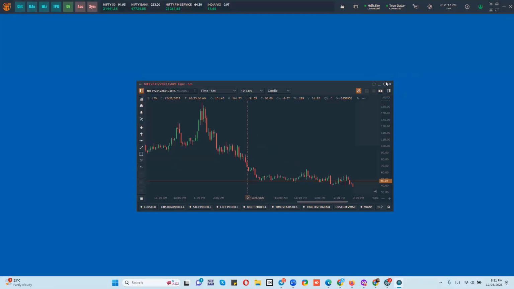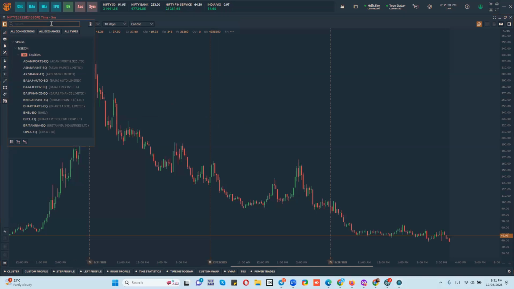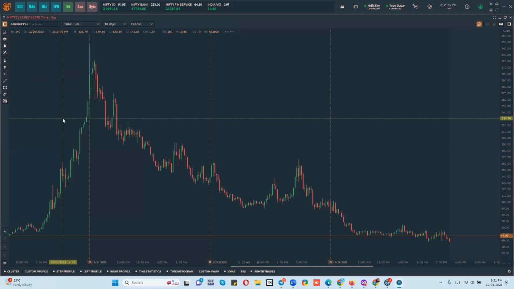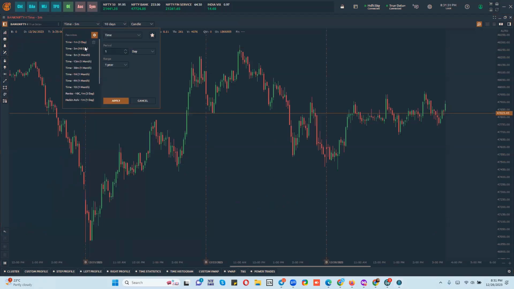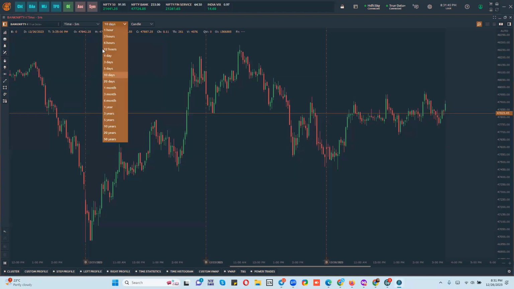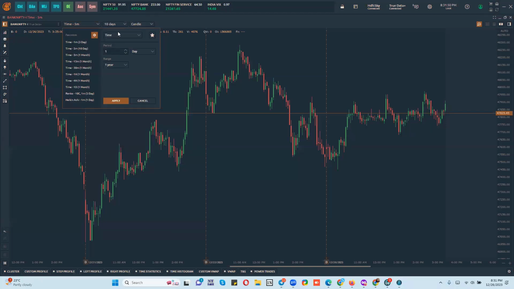Okay, so next I will go to the chart functionalities. You can click on chart. I will open the Bank Nifty chart, for example. Here you have the intervals. Whichever interval you want, you can pre-configure them. You can save them. You can click on the star, and anything that you create, you can click on star and it will become your favorite list. Here you have the number of days that you want to see the chart for. Here you have the type of chart that you want to see, and here you'll also see different types of charts like Heikin-Ashi and range bar.